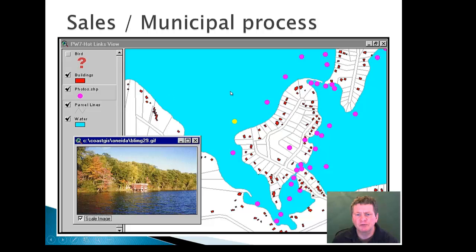In a business sense here this is a sales opportunity for selling property along the shoreline cottages. You can see what's happened is there's a shape file that contains photos and the one photo that was selected was here which gives us this image of that particular cottage on the water.